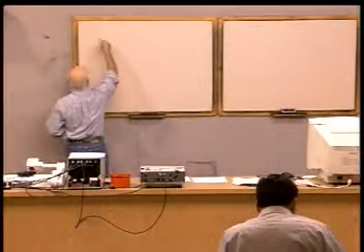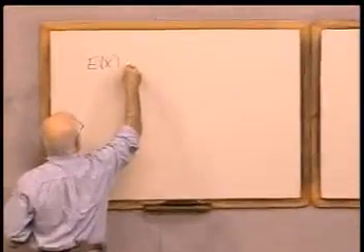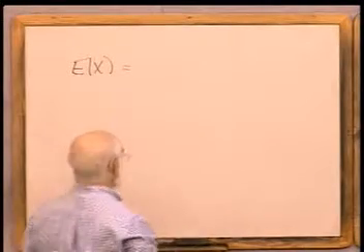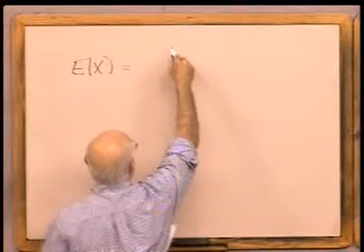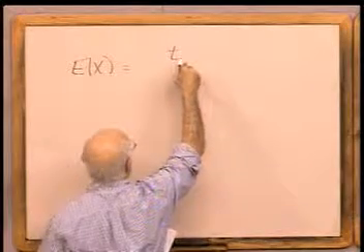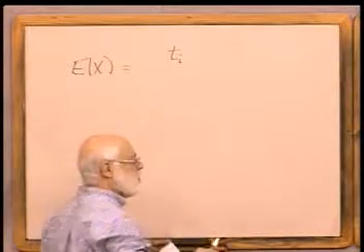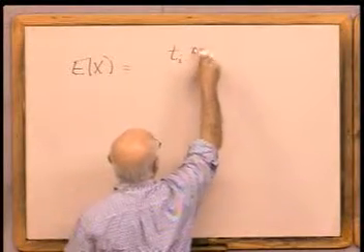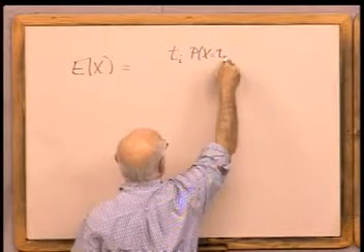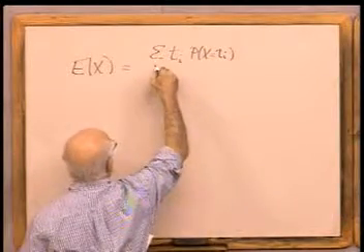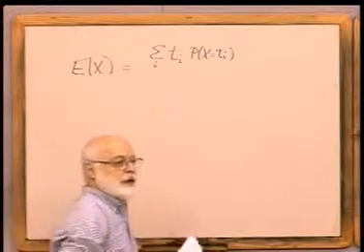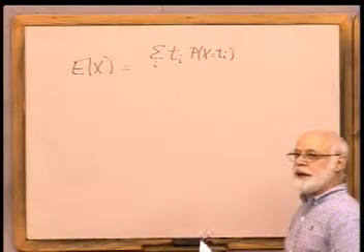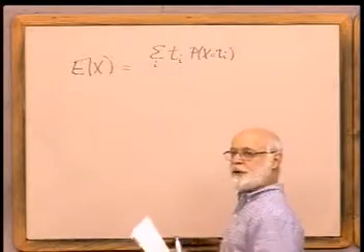An expected value of a random variable x, that's the mathematical model of the notion of average. And we have two formulas. In case the random variable is discrete, you take the values the random variable takes, which I call T1, T2, and so forth. I weight the values by the probability that the random variable takes that value, and then I sum it over all possible values. So it's the center of mass. That's the expected value. It's a summary single statistic that represents the whole distribution.